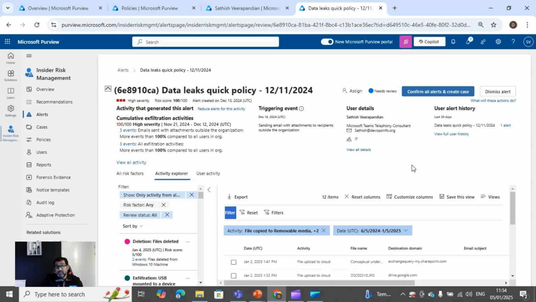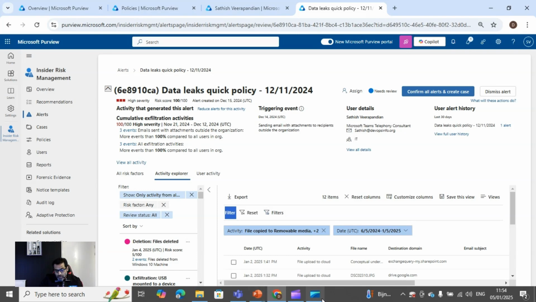But when you enable insider risk management, such data exfiltration activities, like uploading a file to their own Office 365 tenant, can be detected, and it shows file upload to cloud and even the destination domain. So with this, the SOC team will be able to identify this is a classic example of data exfiltration that can happen from a user who is leaving the organization. Then they will be able to take the necessary action.